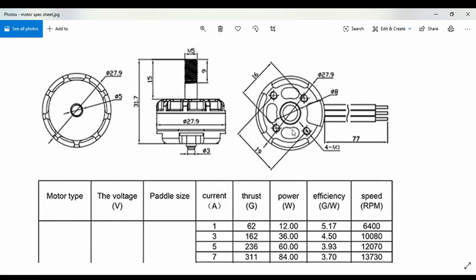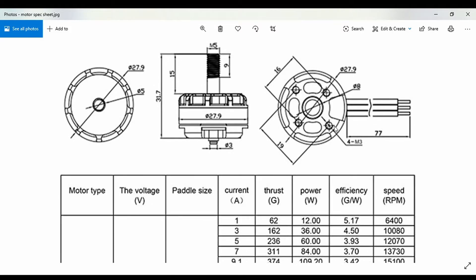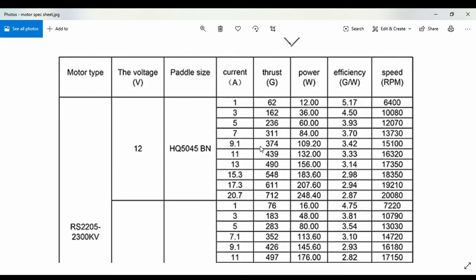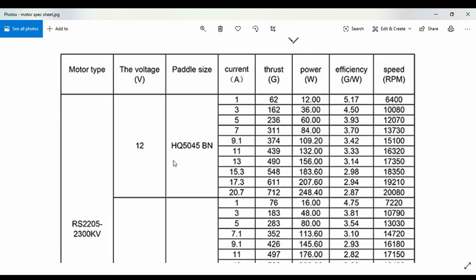The one thing you should see is these mounting holes. They should coincide perfectly with the frame, otherwise you'll have a problem mounting the motors. Check the dimensions. As you can see, these two holes are 16 mm apart and these two are 19 mm apart. This same spacing should be present on the frame.